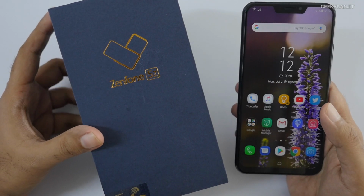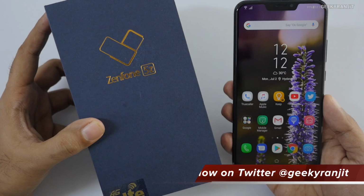So guys, that's it for now for the unboxing and the first look at this Asus Zenfone 5Z.